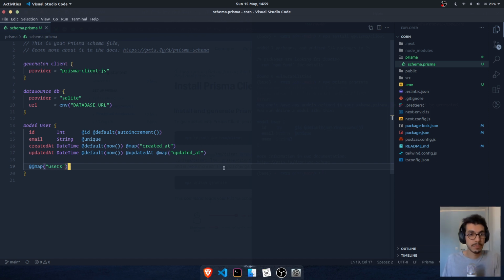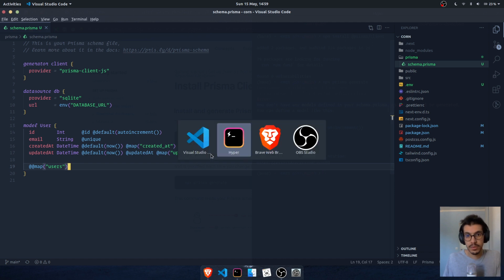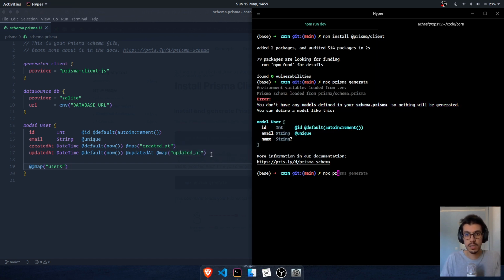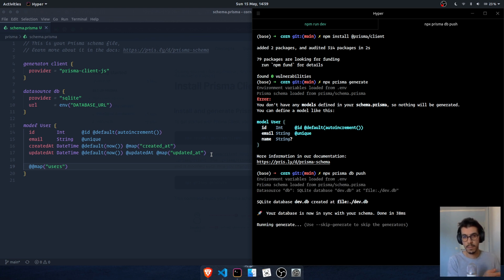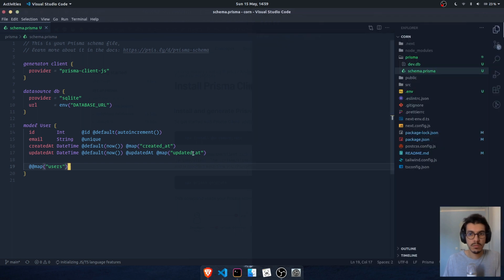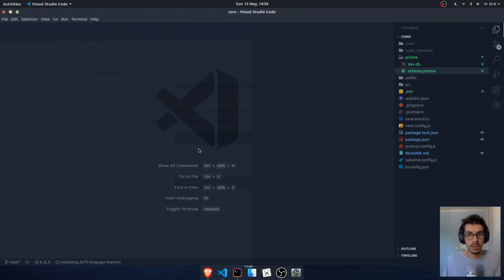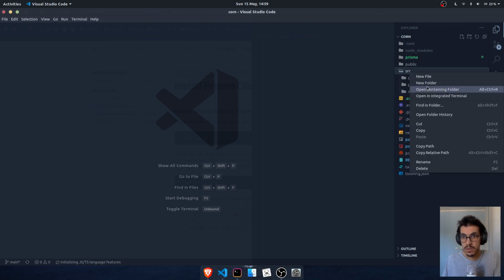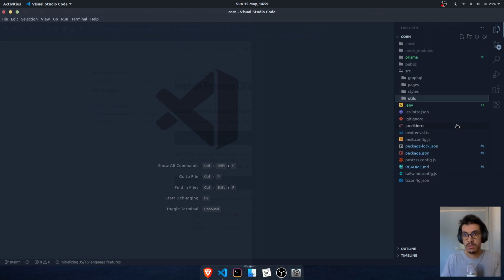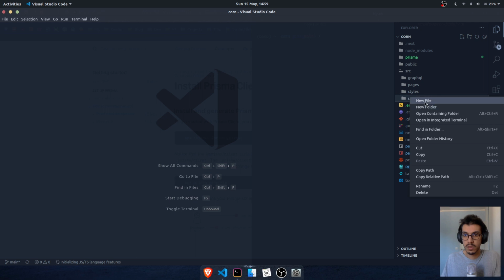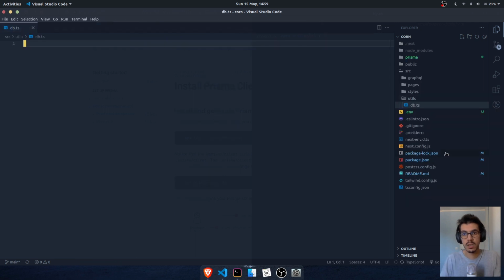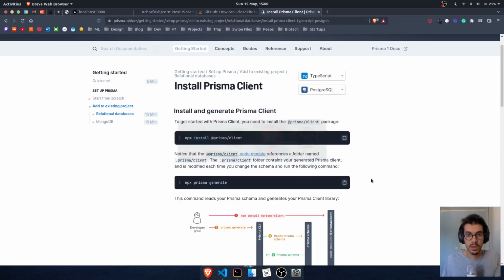Cool. Now this should work. npx prisma db push. There you go. And now we need to add a utils folder to define our database or Prisma object.